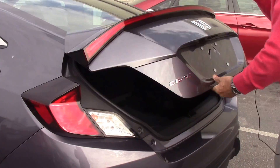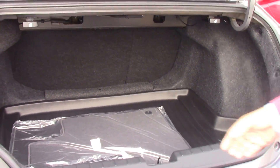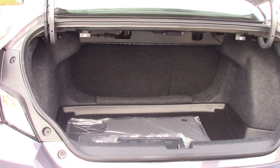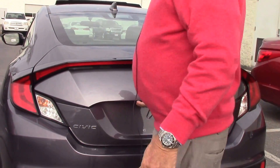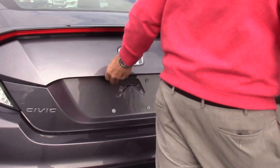This car comes with an automatic start that'll crank the car from 40 feet away. You can see your trunk space there — we've already added the trunk tray in with your floor mats and your vanity plate right there that we'll put in when the vehicle is purchased. All Hondas have the standard backup camera in the rear.